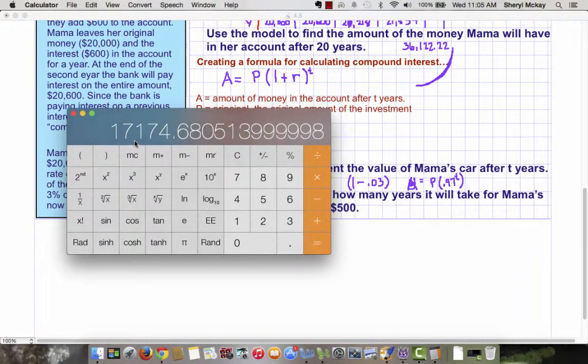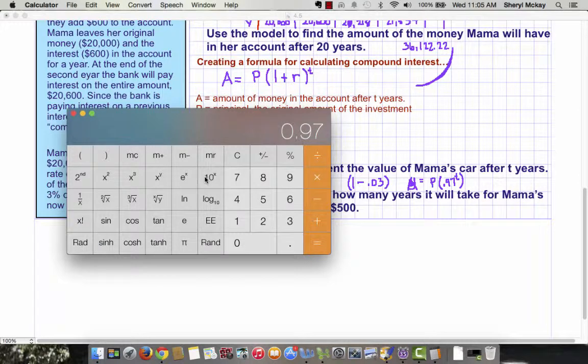So we probably need to go pretty far. Let's try 0.97 to the 10th power. What is that equal to? All right, that's 0.7. So I'm going to multiply that times 20,000. And I get that it's worth 14,748. So that was 10 years. That's a 10-year-old car. Let's try 20 years.